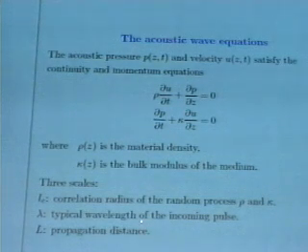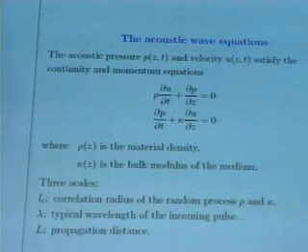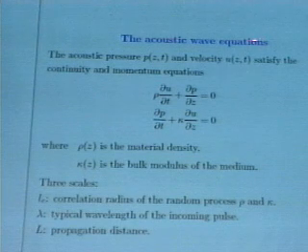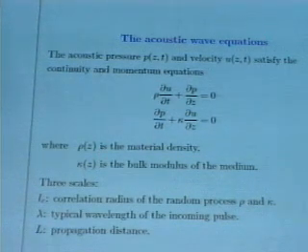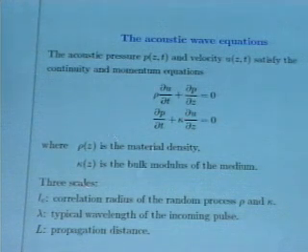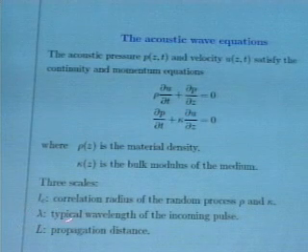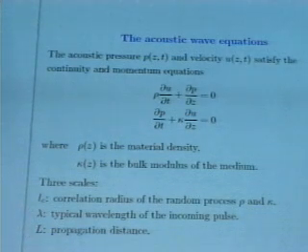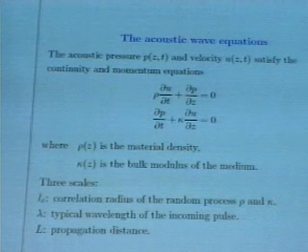I just point out that in such a problem, often you have three length scales. The correlation radius of the medium, which is the typical length scale at which the parameters of the medium are varying. You have some length scale which is associated to your initial condition, which is the width of the pulse. And you have the propagation distance. So during this talk, I will play with these parameters.